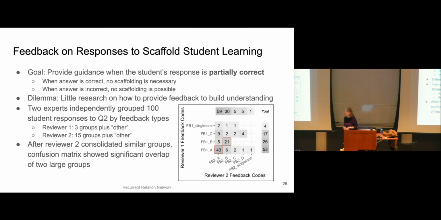I'm not sure what. Yes? So this is just a very basic question. You said they're grouping the student responses. Are they grouping them by what kind of feedback they should get? Yes. What kind they did get? No, they didn't get any feedback. Okay, so it's about, if I were giving feedback now, this is what I would do. And is the clustering into 15 or 4 types by the content of the feedback or the style of feedback? Content. Okay. Like, how can I get the student to understand why they are only partially correct? So this is very specific to the particular question two. Yes. It would be a totally different clustering from question three. Got it.